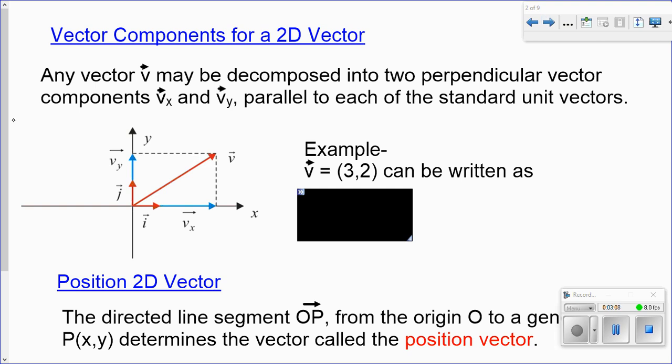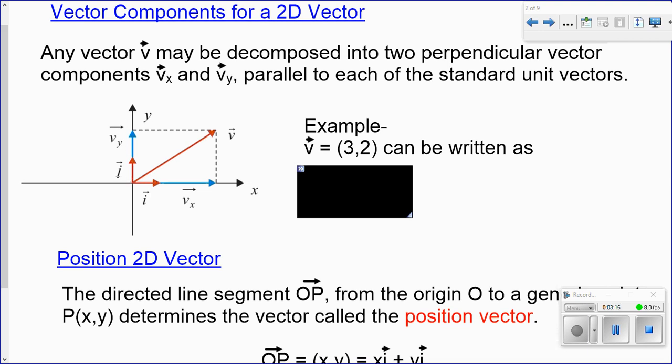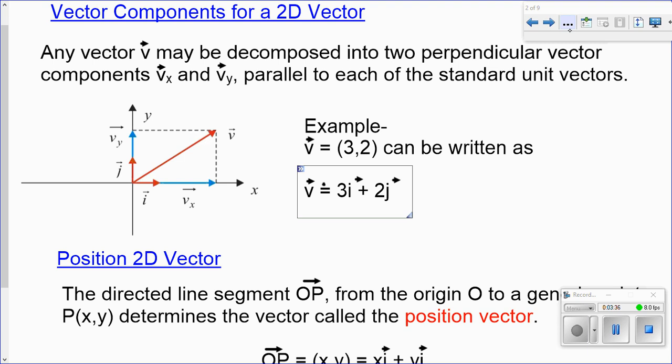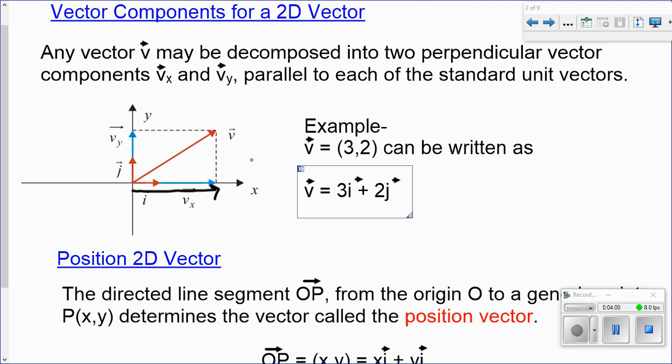Okay, so vector components as a two-dimensional vector here. We can talk about the y component as following along in the j direction, and we talked about i and j, those being the unit vectors, i or i hat for the x-axis, and j as the unit vector for the y-axis. So in vector component form, I can represent the vector as the ordered pair 3 and 2, but I can also represent the resulting vector v as 3 times i, let me just get back to my pen tool here, 3 times i, and then plus 2 times j. There's my i, and there's my j.